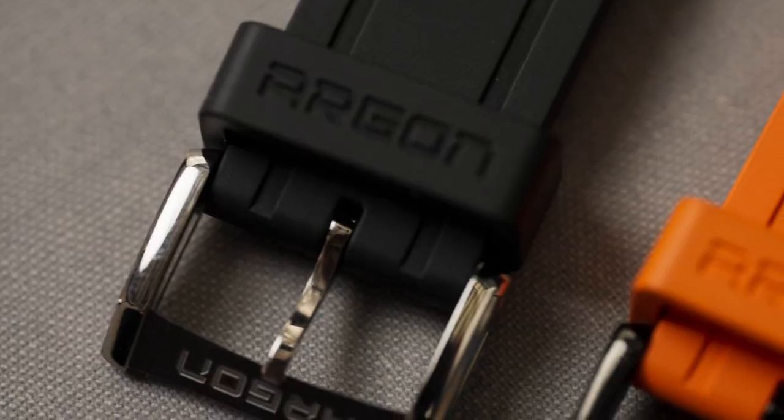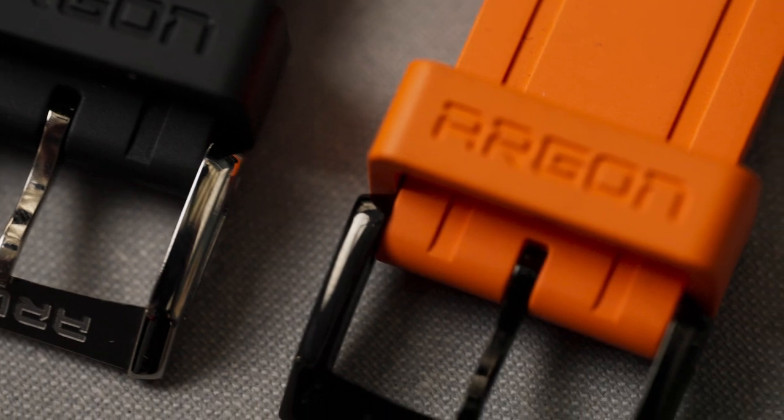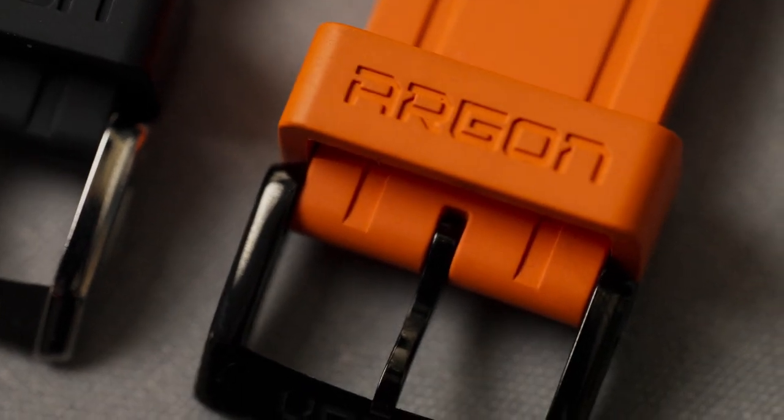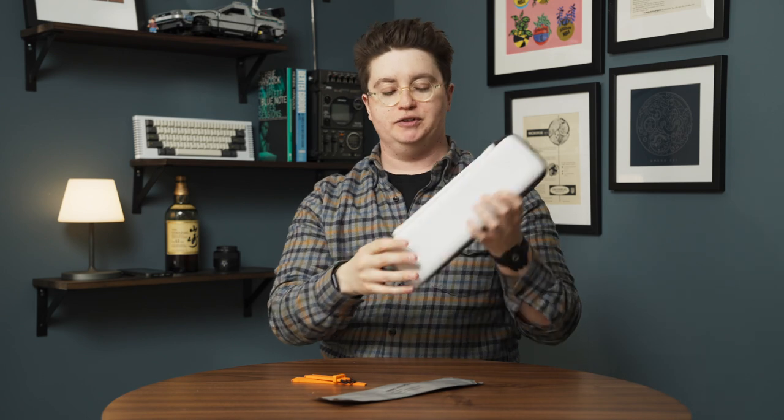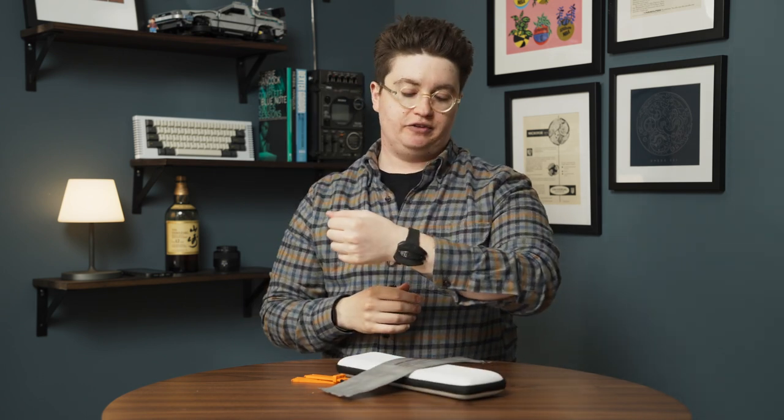Regardless, I think this is all about the aesthetics. Keeping with the space theme, you have different strap colors — there's an orange strap. The packaging is all sort of space themed. This is prototype packaging so it might vary a little. It would be sealed around it — you have this sort of NASA suit thing with the pull tab. All very cool, all very thematic, and that's sort of what this is about.